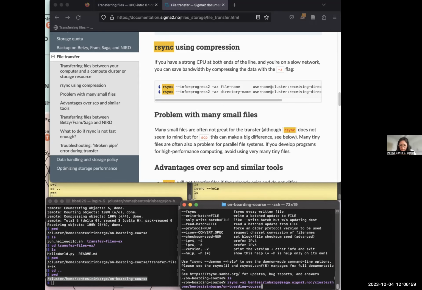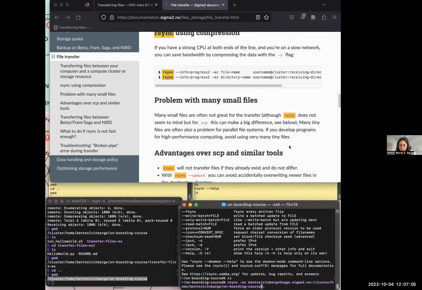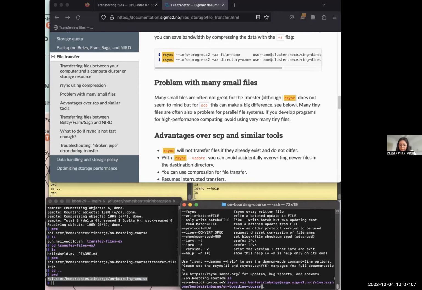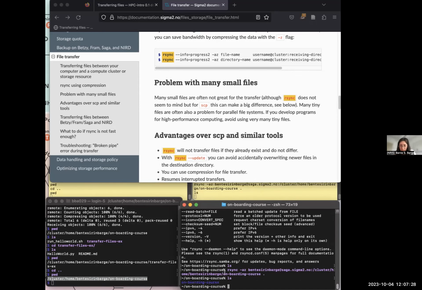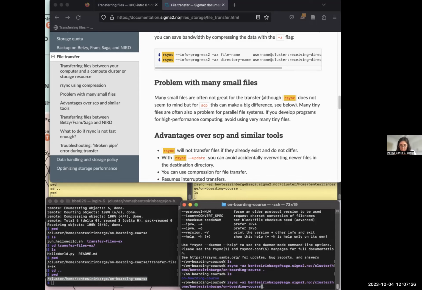And I want it here. So let's see what happens if I don't have a trailing slash. So you see, I did not use the V flag, and now it gave me no output, I mean, it gave me no information of what happened. It just happened. But we see I managed to copy a whole folder. So this was as I expected.